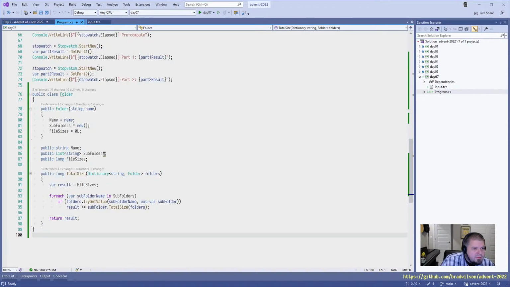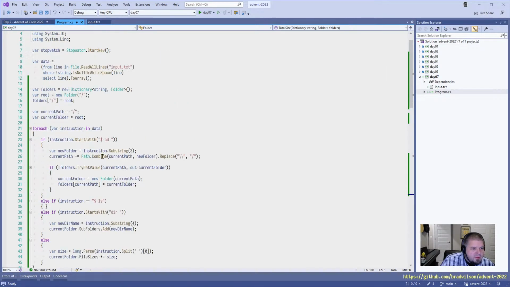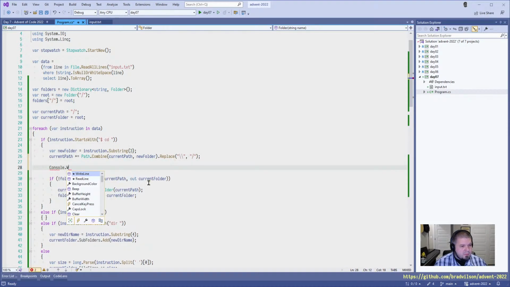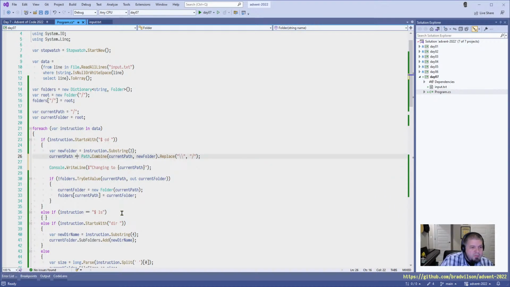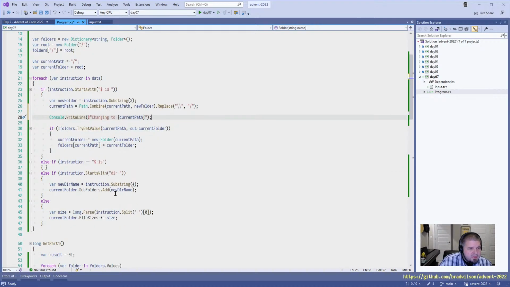All right, let's start printing some stuff out here. All right, Console.WriteLine changing to current path. All right. Plus equals, I see what I did there. So changing to current path.